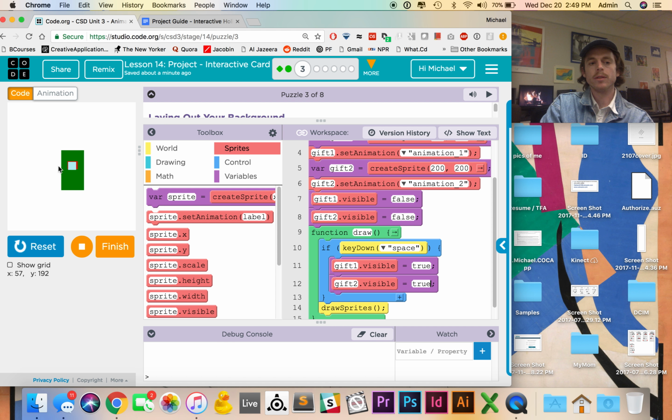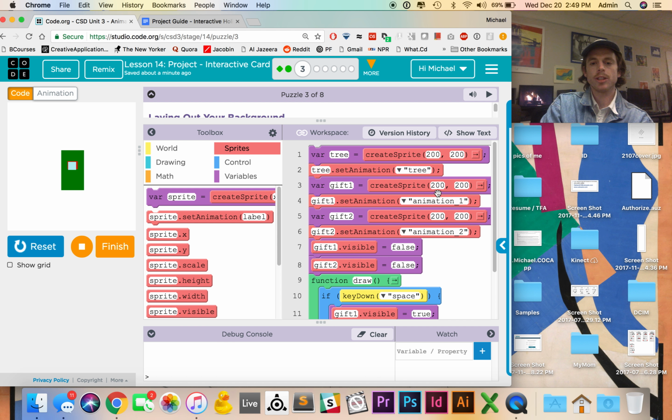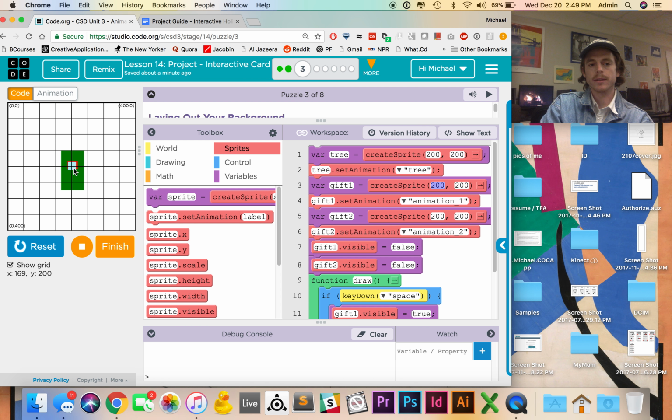We may want to move them to different locations. So maybe to the left and to the right of the tree. So I can do that by changing the X and Y location of the GIFs when they are created. So I'm going to move the GIF number 1 100 pixels to the left, to the position of 100.